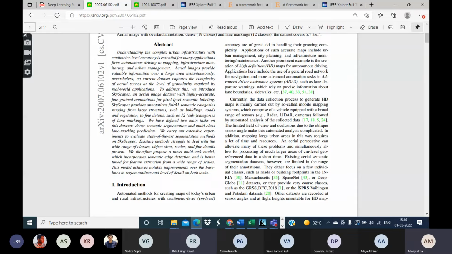So aerial images provide valuable information over a large area instantaneously. Nevertheless, no current dataset captures the complexity of aerial scenes at the level of granularity required by real-world applications. To address this, we introduce Skyscapes, an aerial image dataset with highly accurate, fine-grained annotations for pixel-level semantic labeling. Nowadays we can get very high resolution satellite imagery, and the higher the resolution, the finer is one pixel.